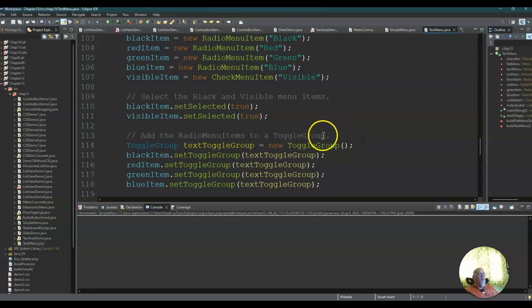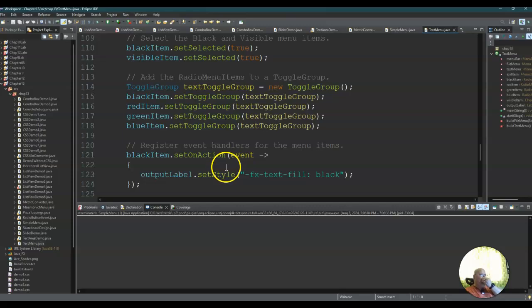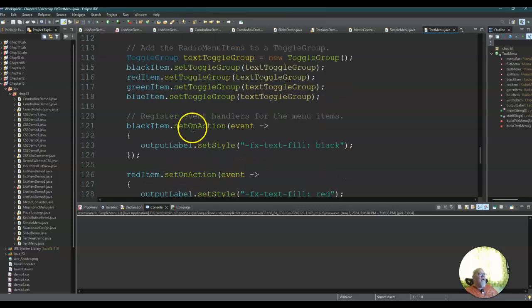We're going to create a toggle group because remember when we have radio buttons, we have to put them in a toggle group. So I create a toggle group, and then I set the black item, red item, green item, and blue item to that toggle group. Now look at that. I'm going to have an event listener for each radio button. It's my black item.